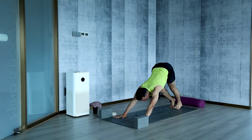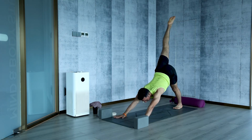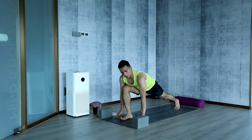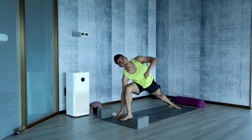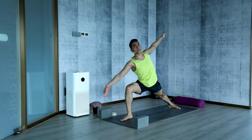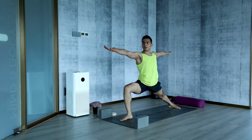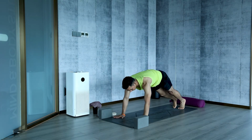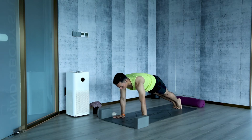Inhale, lift the right leg up towards the ceiling. Exhale, take your right leg forward between the palms. Very good, drop the back heel down. Open the arm here, this posture we practiced before, and then come up slowly to Virabhadrasana B. Look at the right palm, very good. Now exhale, drop the palm down, leg back, a little bit of flow. Plank pose.